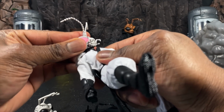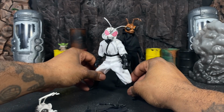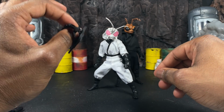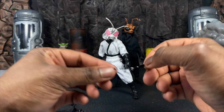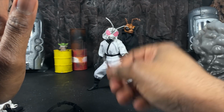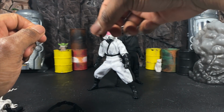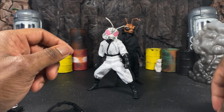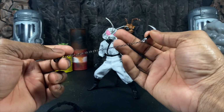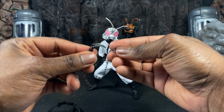Now we're going to talk about our weapons, which is a lot of fun because I think he was packed with a ton of ninja weapons. We're going to come back to this right now. So we get nunchucks, which honestly, I love the fact that they come on a chain, because I can get my Michelangelo on, you know, just start spinning. Then you will get a sickle and chain. Again, the chain stuff. I really like the fact that when this is done, you actually get a lot of free flow and form. So I'm totally fine with these.